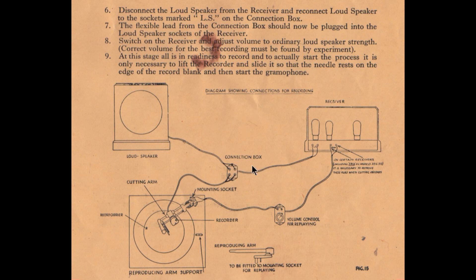There's a connection box — you need a loudspeaker output, and you need an input for playback. If your radio receiver didn't have an input, you could get a valve adapter: you unplugged the audio valve — or the first audio valve if there was more than one — and plugged in an adapter to take the signal from the pickup and play it back. It's quite a ramshackle arrangement; you need all the equipment in fairly close proximity, with wires running about everywhere.